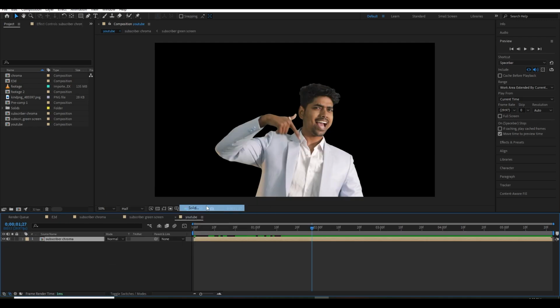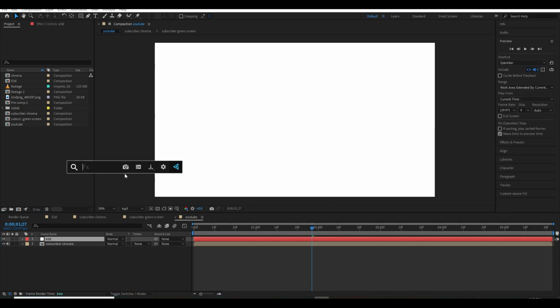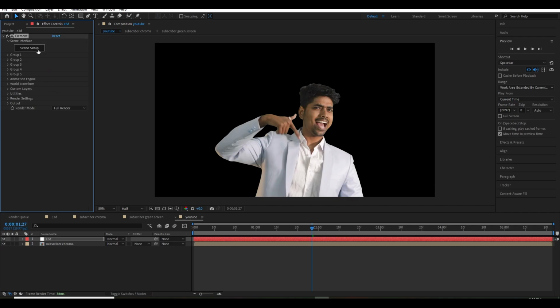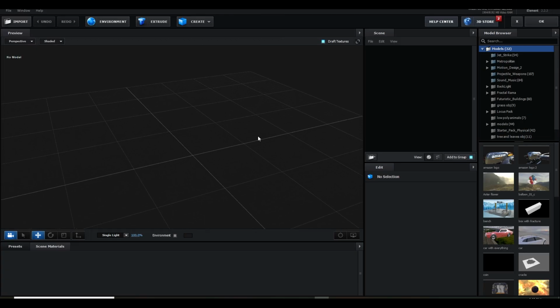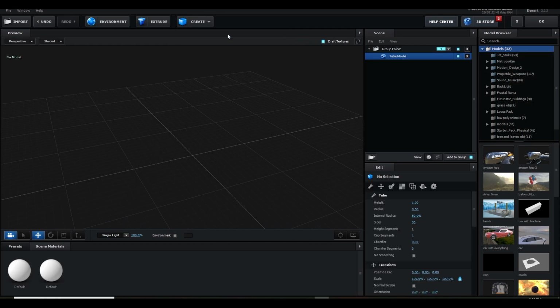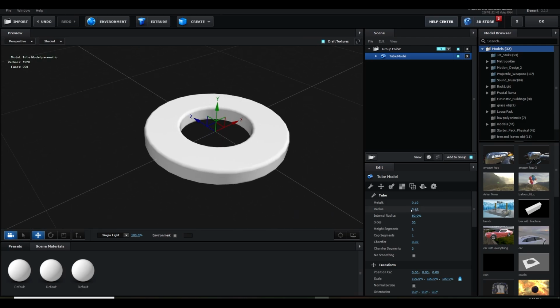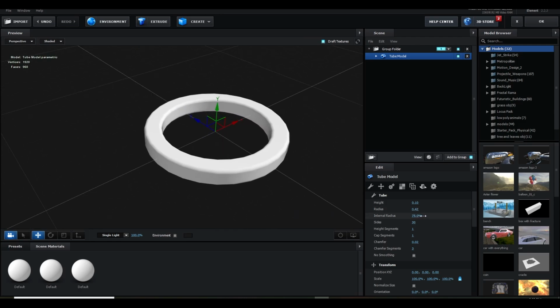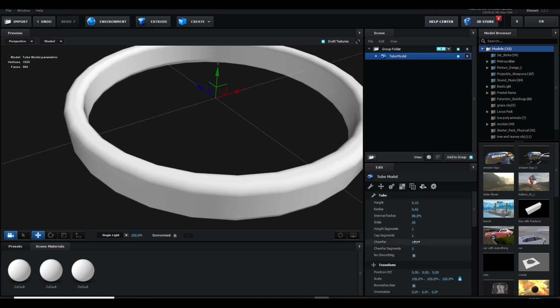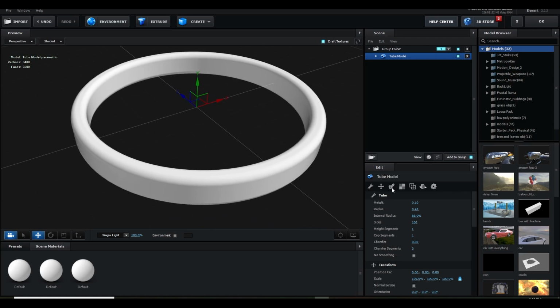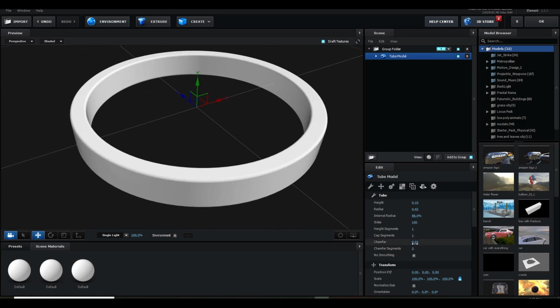So let's create a new solid and apply the Element 3D effect which comes from Video Copilot. Go inside the scene setup. First I will show you the basic things which you can do. If you don't have Motion Design 2 models, you can use the basic stuff. First I'll create a new tube. I'll bring down the height, bring down the radius and also increase the inner radius, and you will see there is some low resolution, so I will increase the side segments to 100. Now we have a perfectly smooth tube. I will bring down the chamfer a bit because I don't want that much.